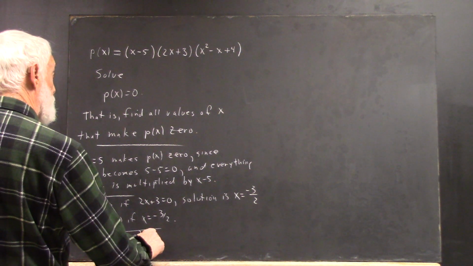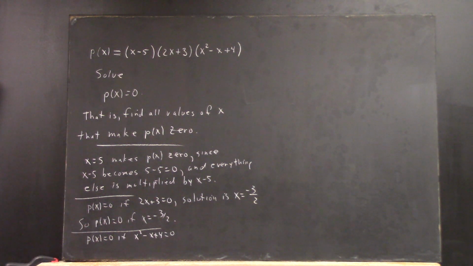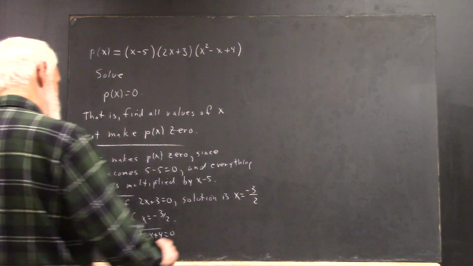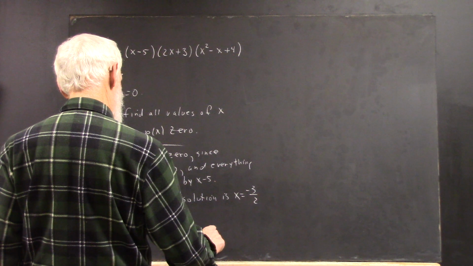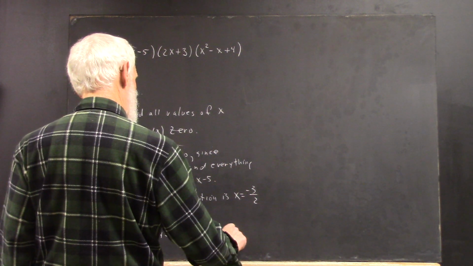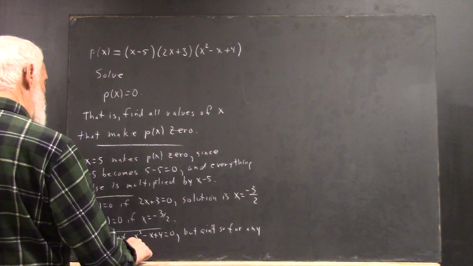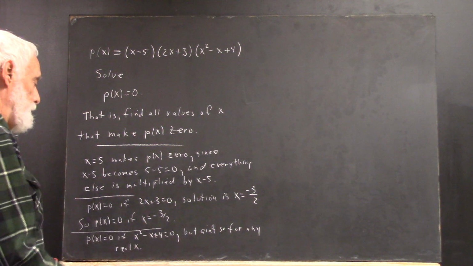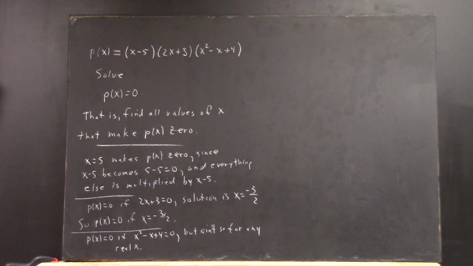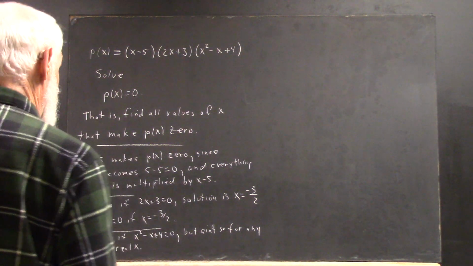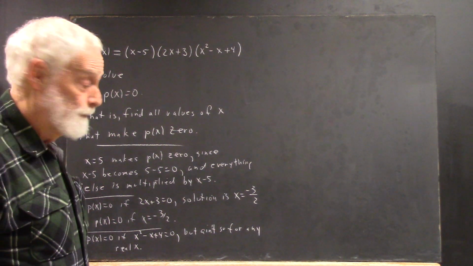And then also if x squared minus x plus 4 equals 0. Okay? But that ain't so for any real value of x. If you understand quadratic functions, you understand why. Plug that into the quadratic formula, you're going to get a negative under the radical. Your discriminant is going to be negative. So we're saying the same thing. And you're not going to get a real solution. Okay?